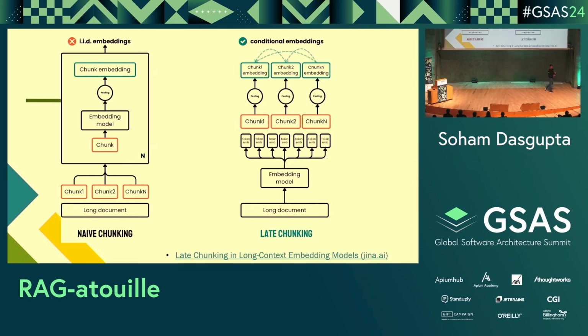So what Jina AI said is, before we do the chunking, we'll do the embedding first and figure out which embeddings are connected to each other, and then combine them and make a chunking available. So you don't have to do that manually. They provide a library to do that. But it is a little bit different from the traditional chunking, which is the left-hand side of the screen, where you chunk, then you embed, then you store. Here you embed first, figure out the relationship, and then store the chunks.